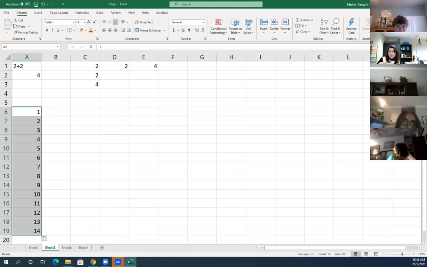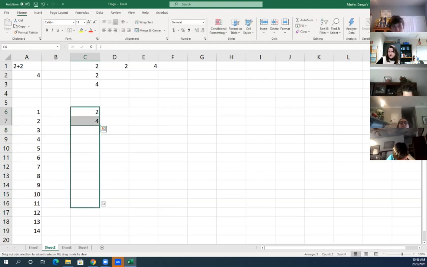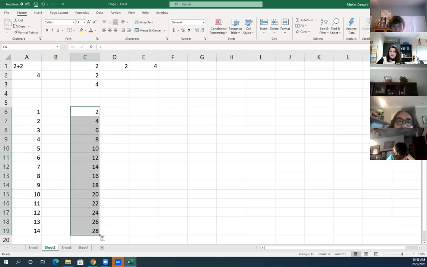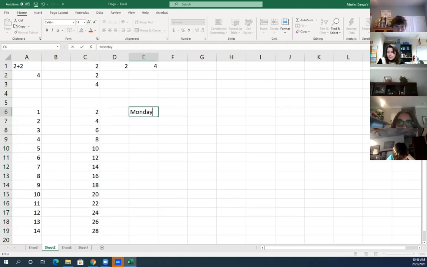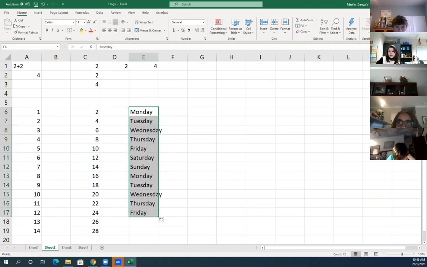There's a lot of things about the fill I'll show you as we keep going that is really cool. Okay, it'll do this if I want to do evens, right? There's 2, there's 4. It'll keep that pattern, and if I want to do 5, 10, 15, or 3, 6, 9, right? It'll do that for me. If I want to do days of the week, actually I can just start with Monday and fill days of the week.